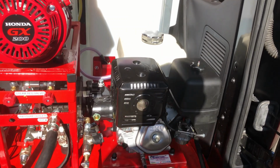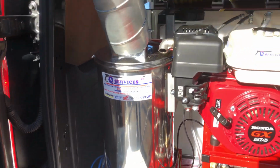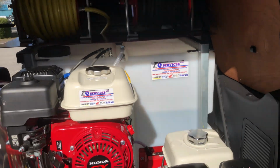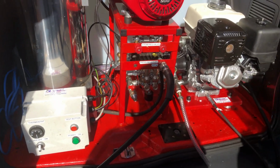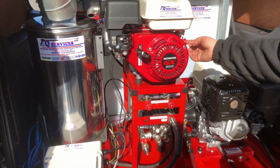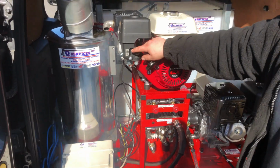The pressure washer, this is 21 litres, 200 bar. We've then got a 25 litre boiler. The pressure washer is all set up as normal, water in the tank. So what we'll simply do is set up and show you how to use it and work the machine. Generator starting.